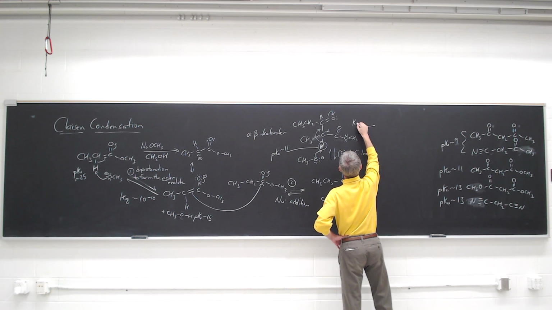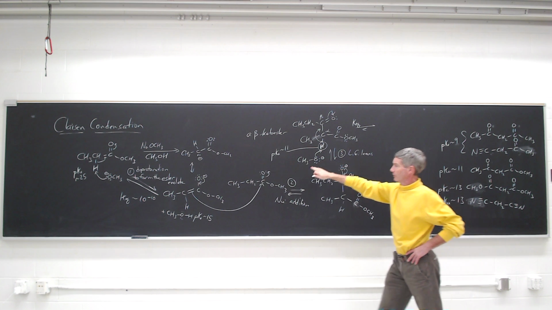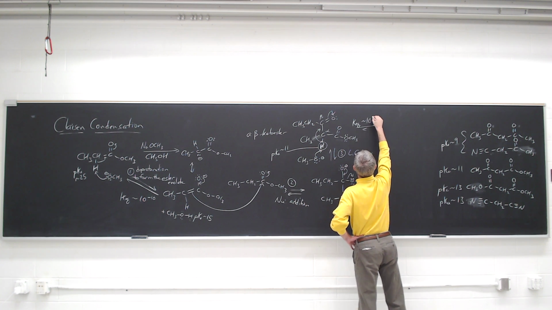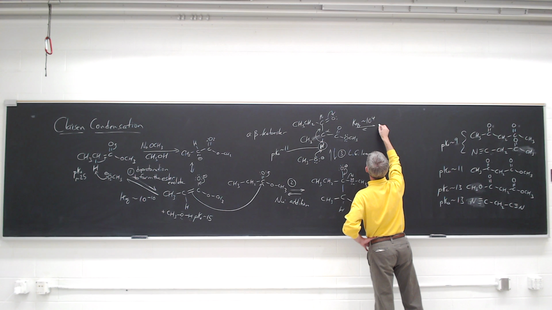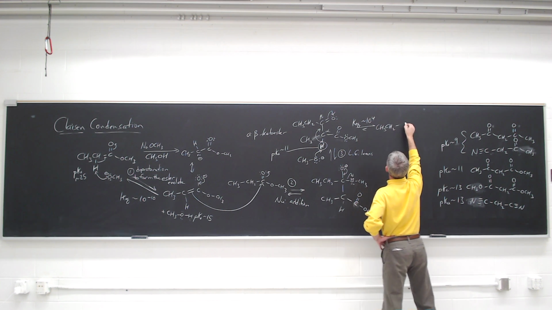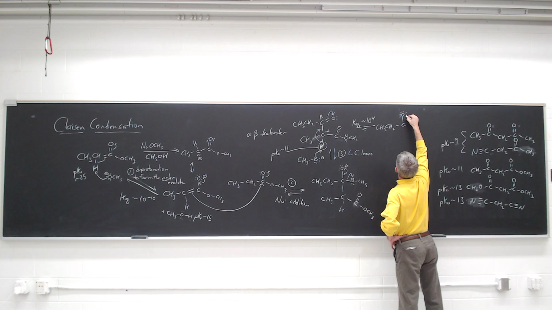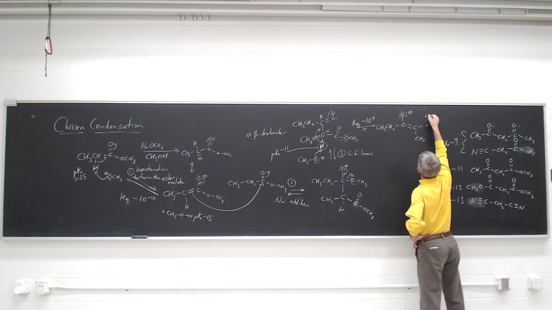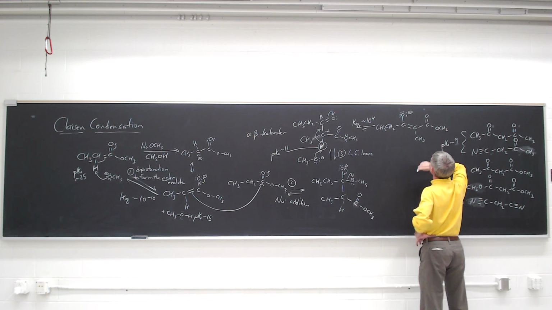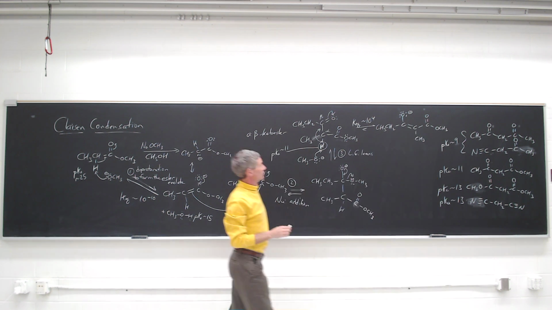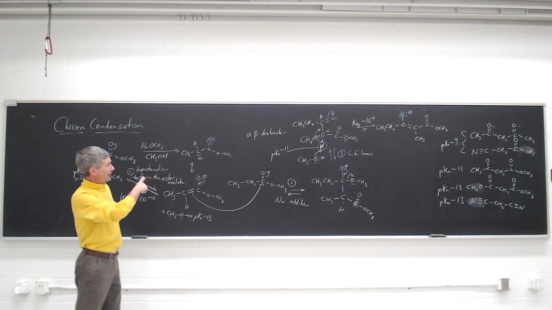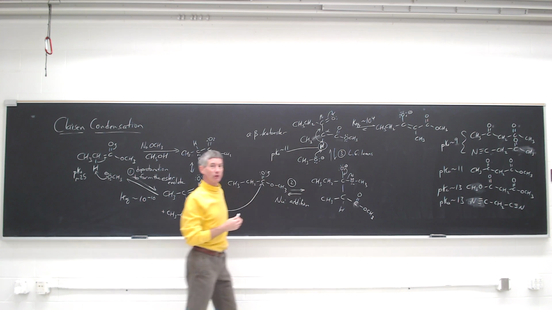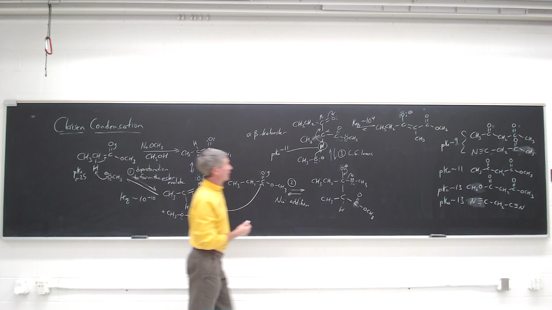And the equilibrium constant for this reaction is now about 10 to the 4th, because we have a difference between a pKa of 15 and a pKa of 11. So the equilibrium lies strongly to the right. Significantly resonance stabilized anion and to drive the equilibrium forward. It's important from the perspective of driving this equilibrium forward to have that second alpha hydrogen available.